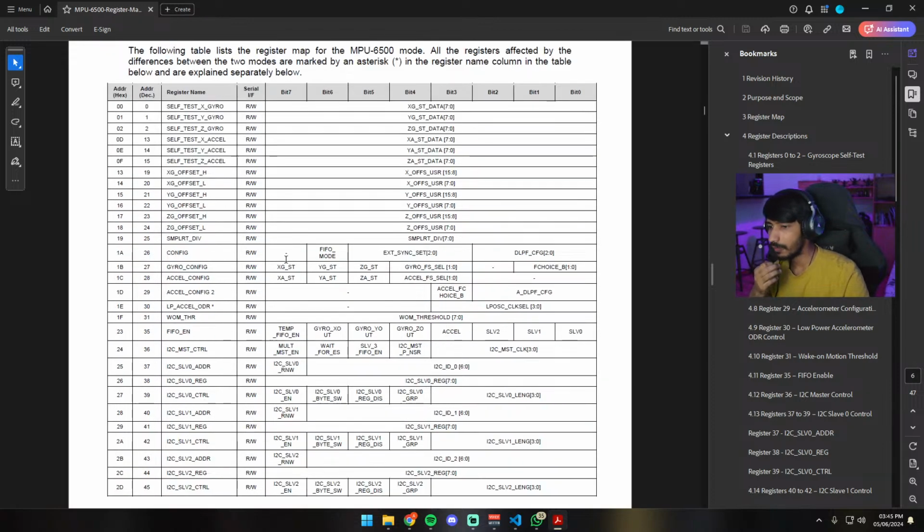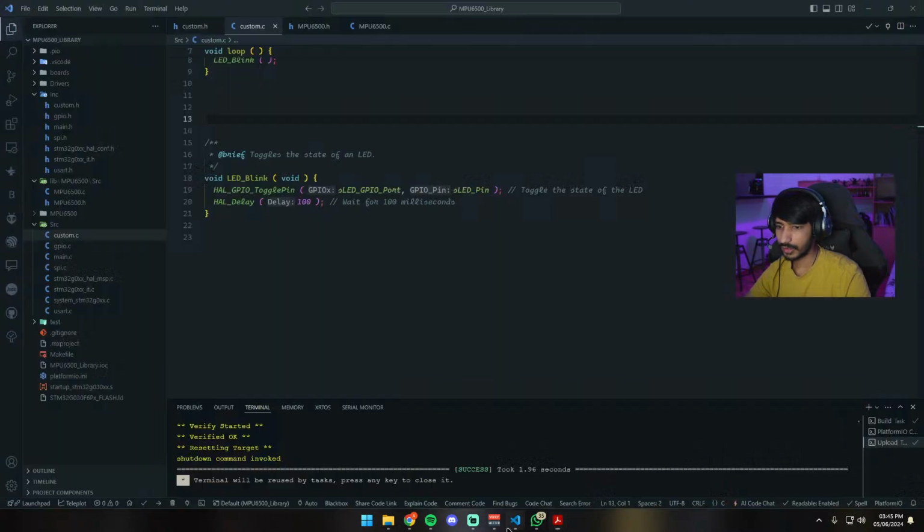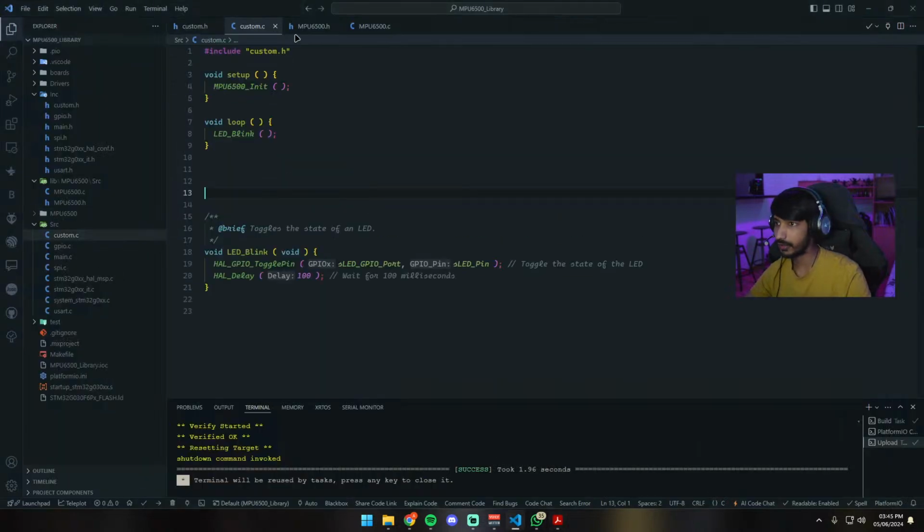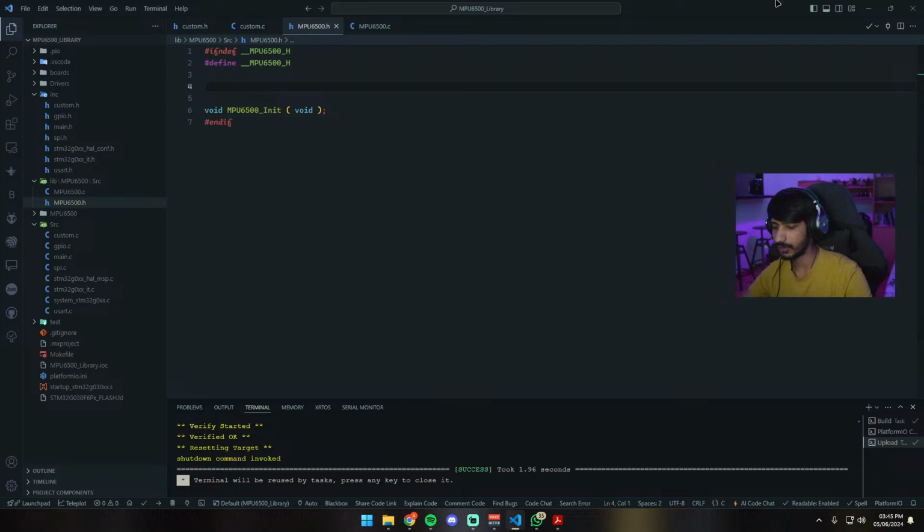So, I'm gonna create a list. What are the registers we will be needing to work on? With the help of our AI tool, I will be able to create some things.